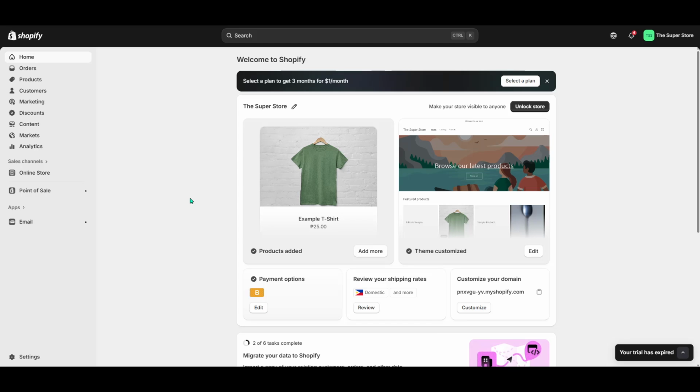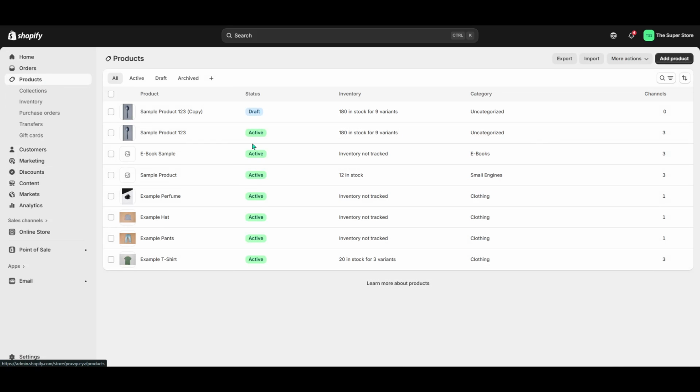First, you'll want to head over to your Shopify admin dashboard, where you'll see various options on the left panel. It's pretty intuitive, but go ahead and click on Products. This will show you a comprehensive list of all the products you've uploaded to your store, neatly laid out for your ease of access. Take a moment to scroll through if you like, but once you're ready, focus on selecting the specific products you need to update.